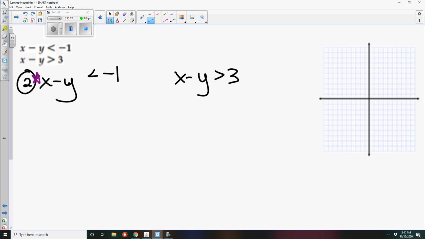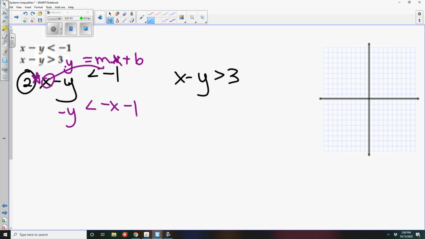We have one extra step we didn't have last time. Put them in terms of y. You got it. We have to get them into y equals mx plus b form. If I get them into that form, who's going to stay on the left side? The y. So your x becomes a negative, negative y is less than, and your positive x becomes a negative x. Very good. And we drop down our minus 1.